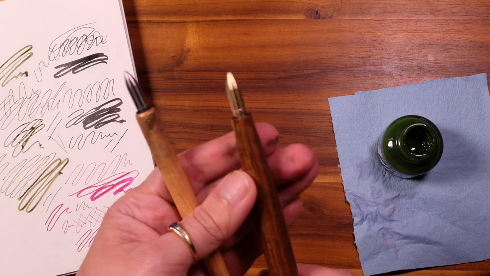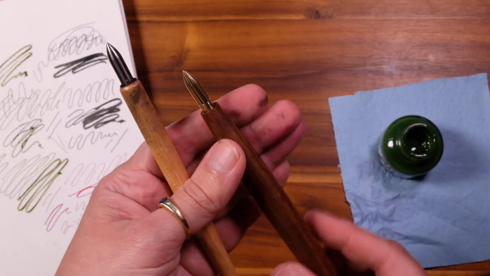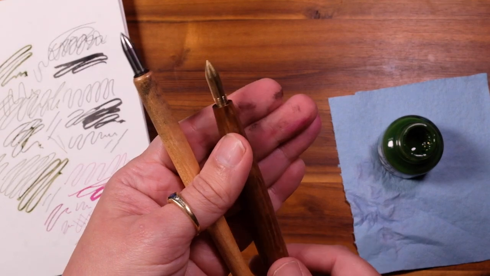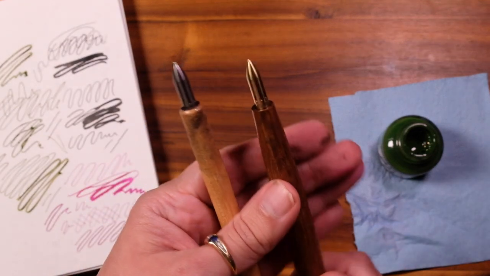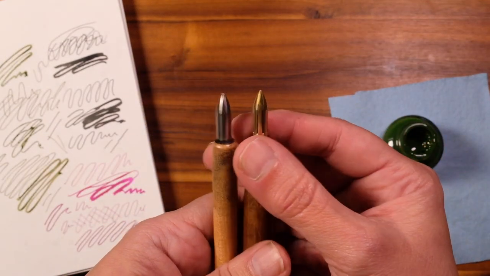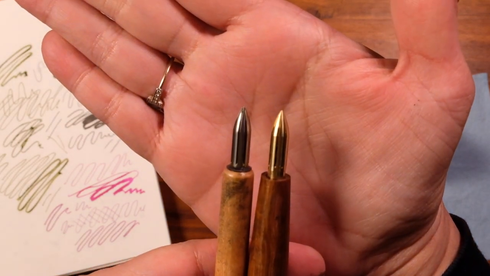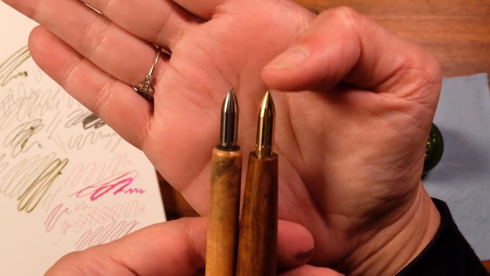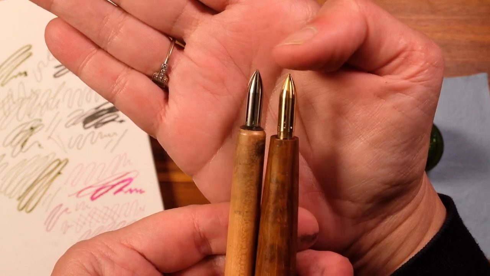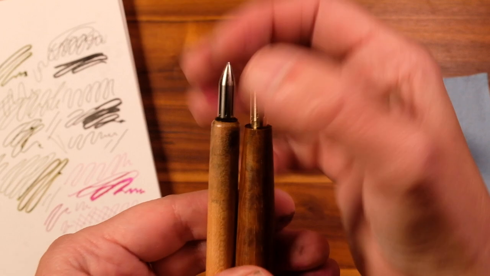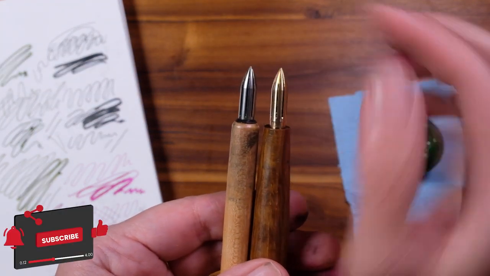And the brass one tends to give you a lot more feedback. So if you do a lot of details or small intricate things on paper, or if you like your writing really detailed, this one you can feel it more on the paper. And if you look at the points really close, I don't know if we'll be able to see that. The brass one actually is a little sharper all the way around than this one. This one has a little bit more smoothed edges, and this one's a little more chiseled out.